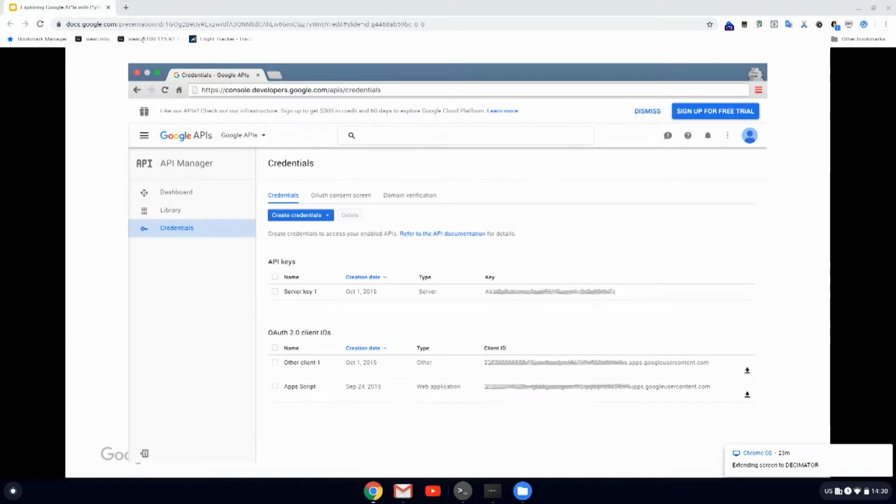And then the most important thing is the credentials page. Okay, the credentials page shows you that there's two major sections to it, and we're going to talk about each one because they're different from each other. In one section, we will have the API keys section, and then the other section is called the OAuth 2 client ID section. All right, and they're different types of credentials. And when you need to make any one of these, you'll just click on Create Credentials to do that. Okay, so this is where you make the credentials for the app that you're going to write.